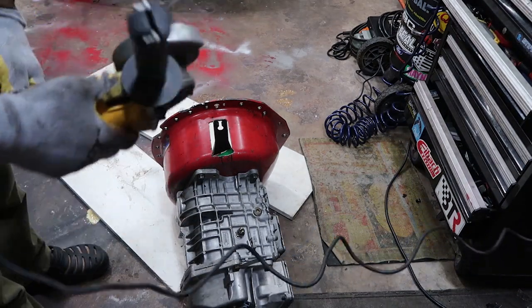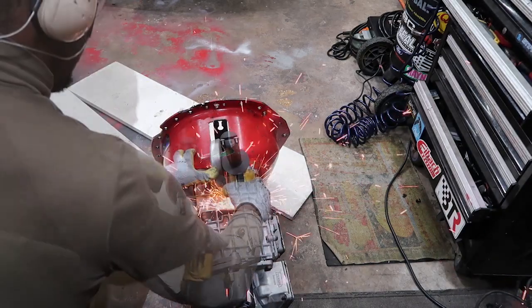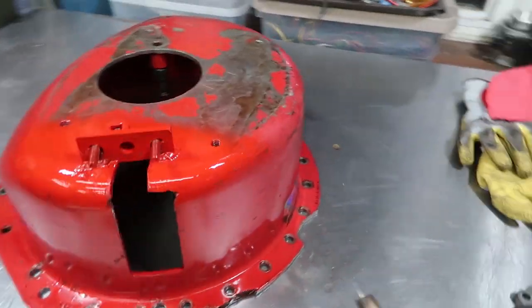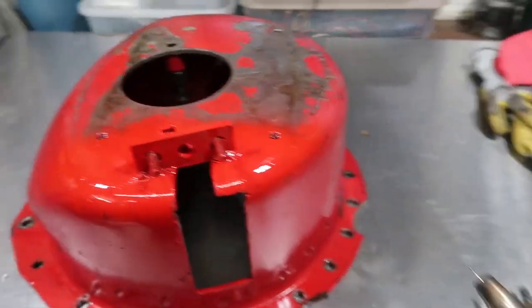Alright guys, it's nothing like having the confidence to cut up parts that you can't replace. Alright guys, after a lot of difficult eyeballing, this is the bracket that I've come up with. And it's on there pretty solid.